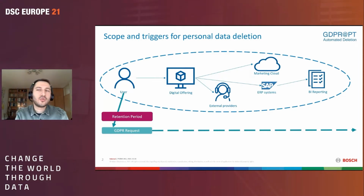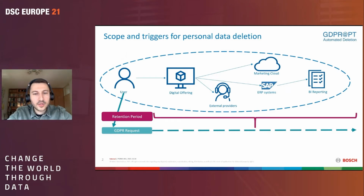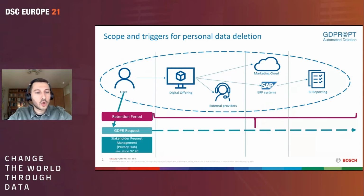And the retention periods can be very tricky, because depending on your company, depending on the type of information, and maybe even some stuff like contracts which are in place, the retention period can vary from scenario to scenario. So sometimes the retention period can be 1 day, sometimes the retention period can be 50 years. It really depends on the type of information we are handling and the type of information which is being given to us by the customer or which we collected sometime in the past. So the retention period is itself being divided into, let's call them, these three pillars alongside the GDPR requests, which we mapped out based on how we collected the data and where the data is being held and how we are using it.